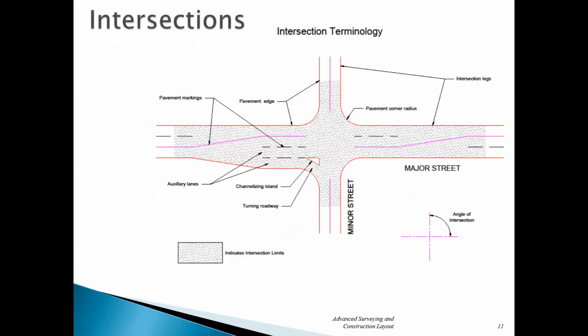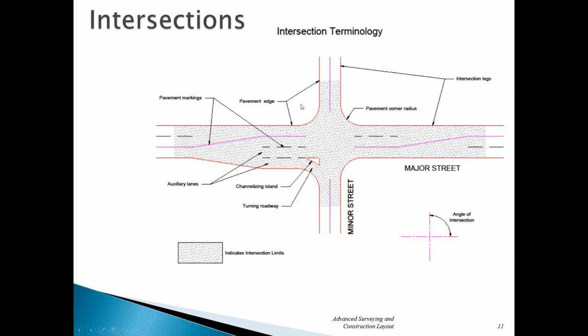So here's some terminology associated with these. I'm sure you guys might be aware of this, but basically, we typically have two streets intersect. One's usually a major and one's a minor. That's defined by what kind of traffic is being handled. So you notice we've got four lanes of traffic here and only two here. So that makes a difference.